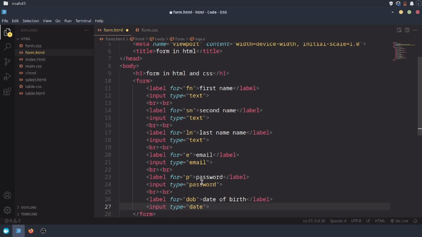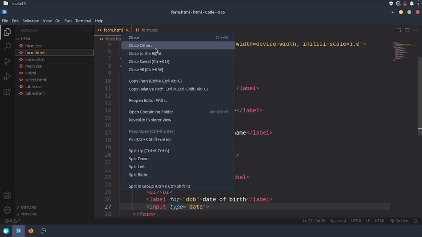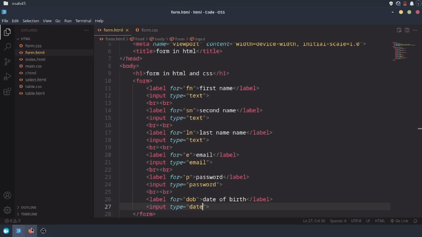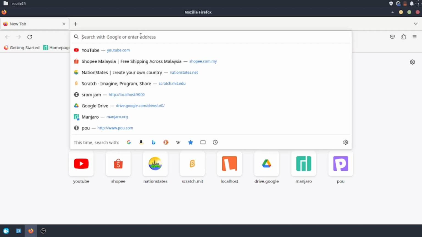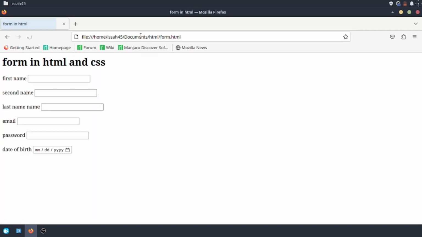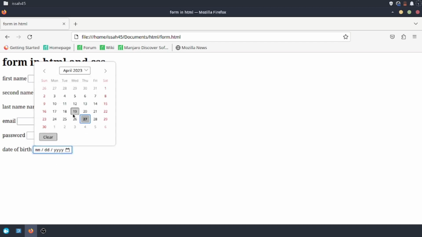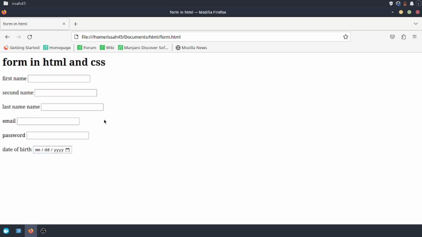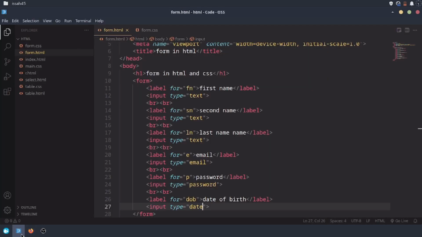So we're going to press Ctrl S and copy the path, and then we will paste it by pressing Ctrl V. Now we'll see all of these, but there's also another type of date, which is date time, but it has to be date time local.